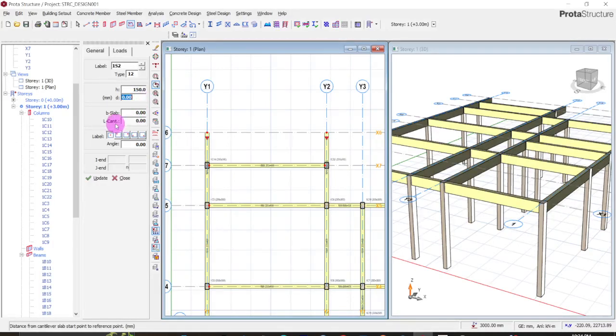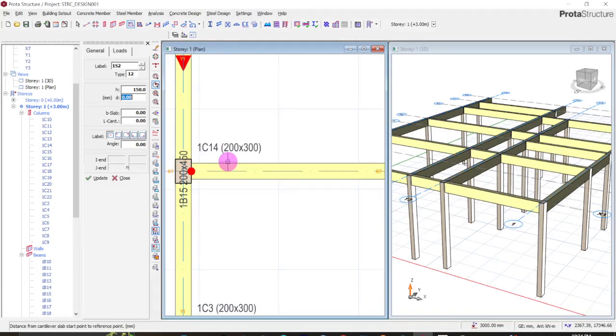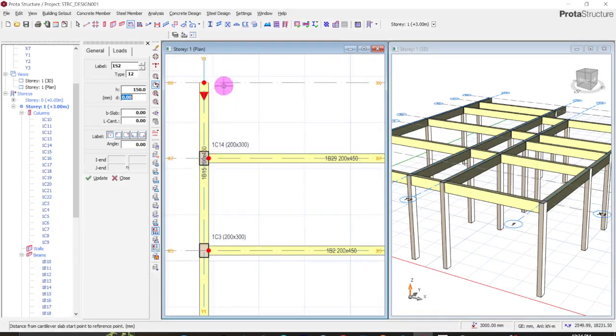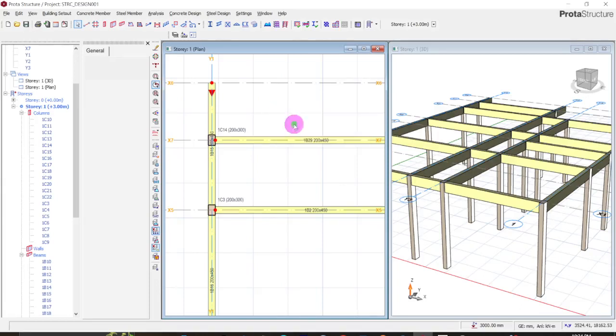And L is the length from the edge of the outer beam here to this axis or grid line here. Let's get this, I don't know if you can measure it exactly.